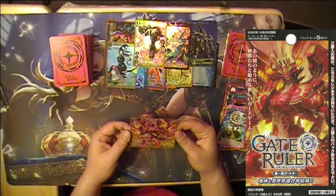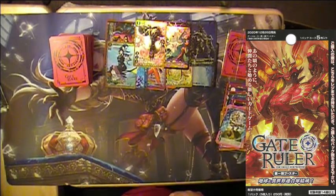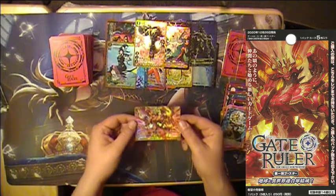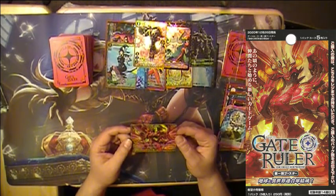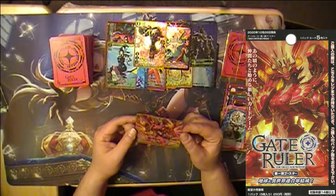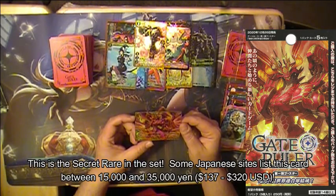This is, I believe, the secret rare version of Magvarius. Wow, yeah, and even though it's on its side, it's not actually an event card. Yeah, this is a big bruiser in the game. Where are his stats? Oh no, this is an event. I'm sorry. This is an event. Is this the Uber Rare? I think it is. Let's see here.